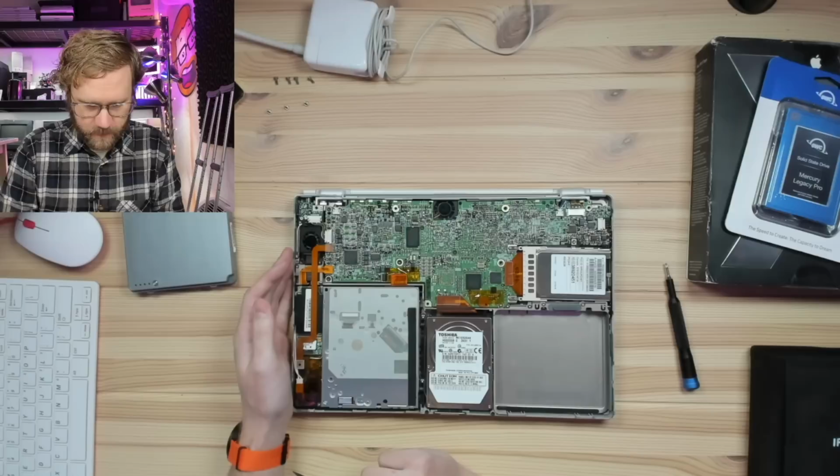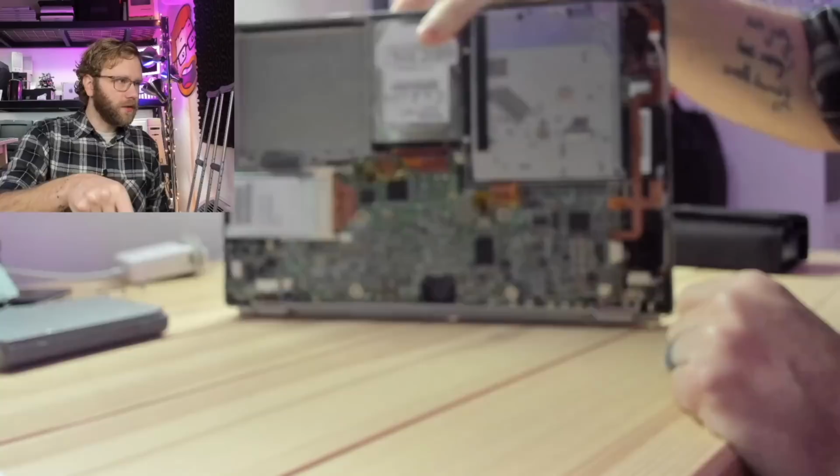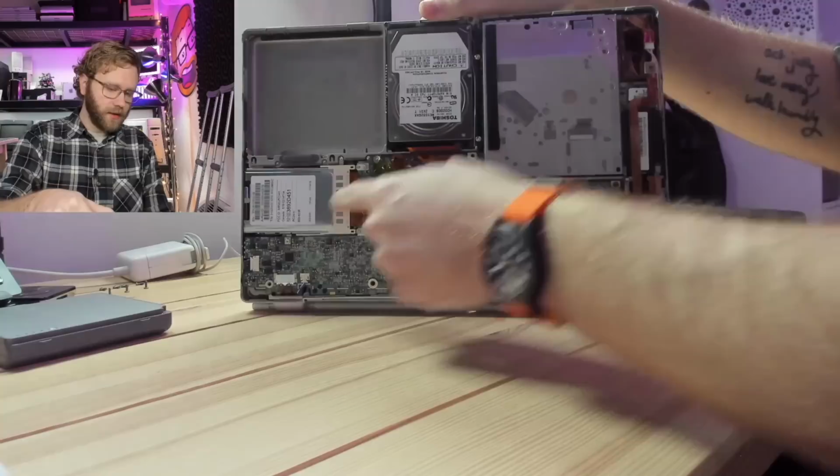You got a couple different things going on here. You can see the hinges a little bit. They're really, really wimpy. There's really thin springs holding them together. And I'll show you from this side, so you can maybe see it a little bit closer. That'll focus, there we go. So optical drive coming out the front. Here's the hard drive that I'm gonna replace, airport card, and then logic board.